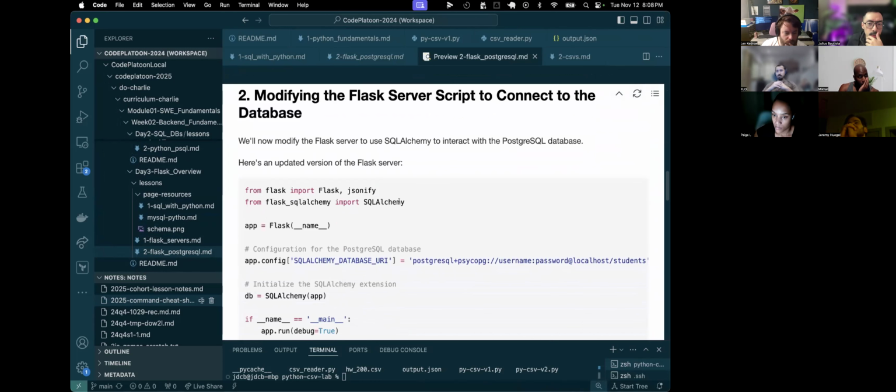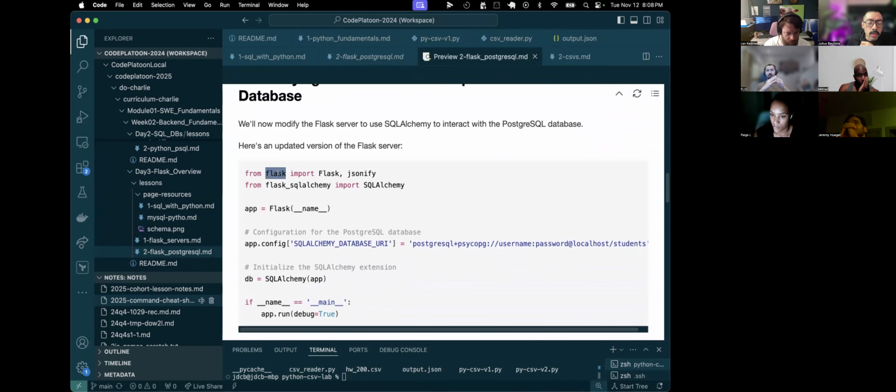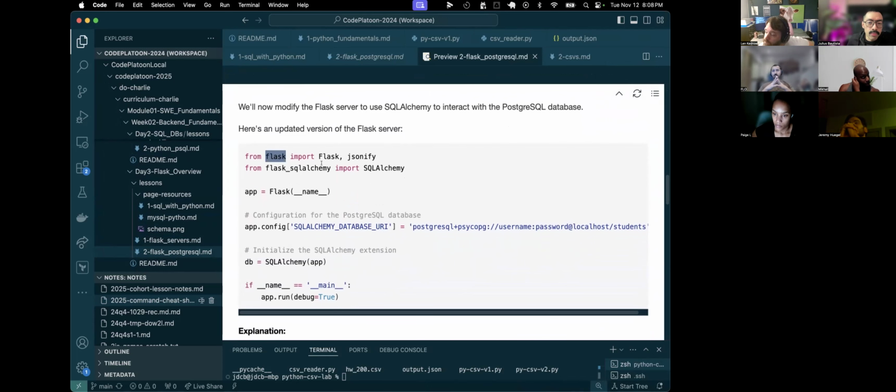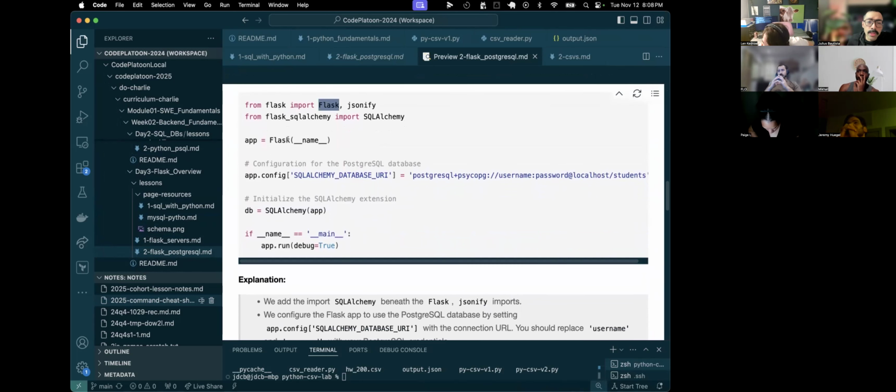So this is an example of what that's going to look like. We install Flask, which is again a new package inside a virtual environment. And once it's installed, we'll be able to import it. And once it's imported, we'll just be able to call it.